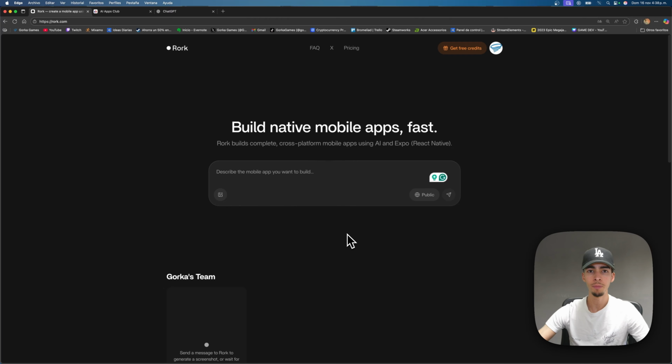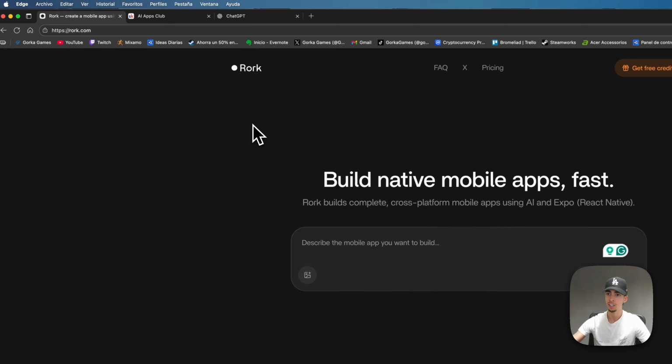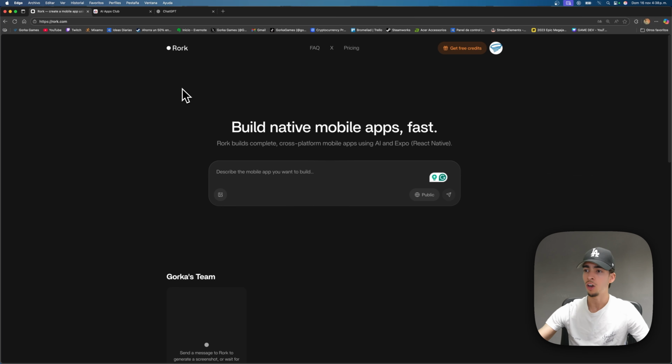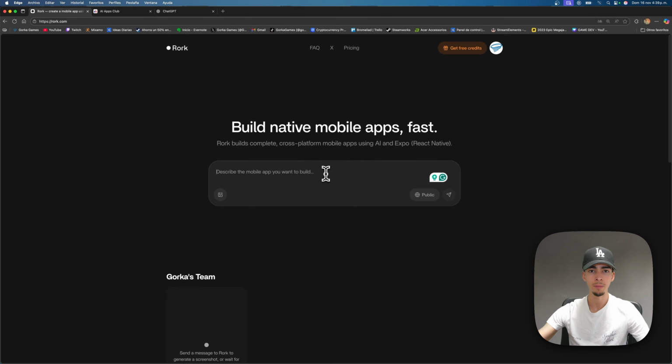Alright, so in order to build this app without writing absolutely no code, I'm going to be using Roark, and Roark is amazing, okay? So you just search it up on Google and open the first link. And then you sign in with your Google account, and then you obtain some free credits that you can use to get started. So when it comes to building the prompt of our app, we need to really be specific. The more in depth that we go, the better results that we get right away.